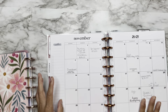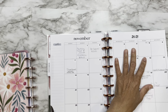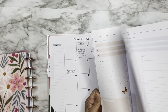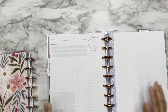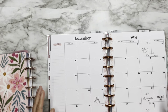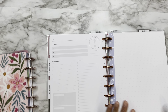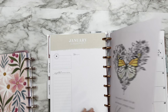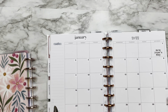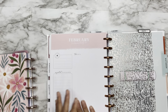So I did November. I have not decorated because I want to print a cover for the November monthly thing, and then same thing, color, gray. So I had November, and I did the same thing. December, we got December. Again, same thing, color like that. Again, January. And I don't have anything yet because we haven't gotten that far yet. And then the same thing at the end of February.